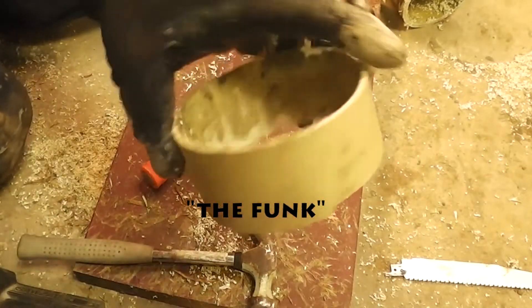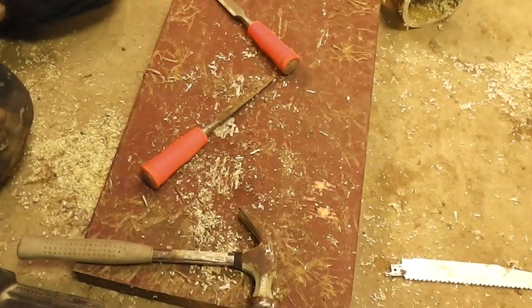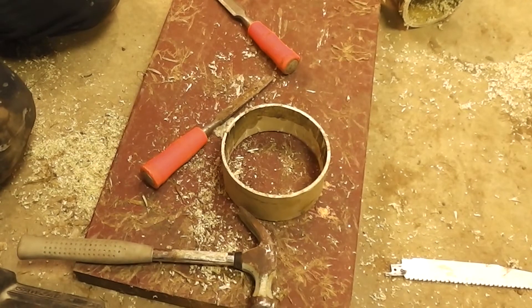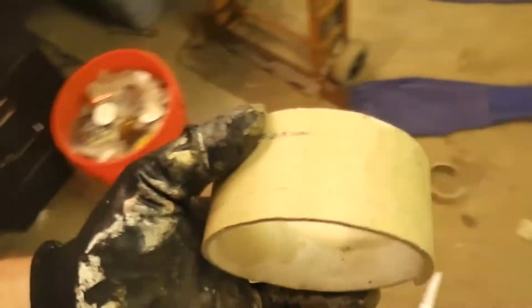Now I need to clean the heck out of this and the pipe that's inside the septic tank — I need to clean both sides and then dry them off. You want to test fit everything before you put glue on, because glue is a point of no return. It does fit around the pipe inside the tank adequately, although I'm going to sand down that pipe a little bit to make it not so rough. It'll be a lot easier to install these two fittings first, wait about five minutes for them to dry, and then put this in the tank.